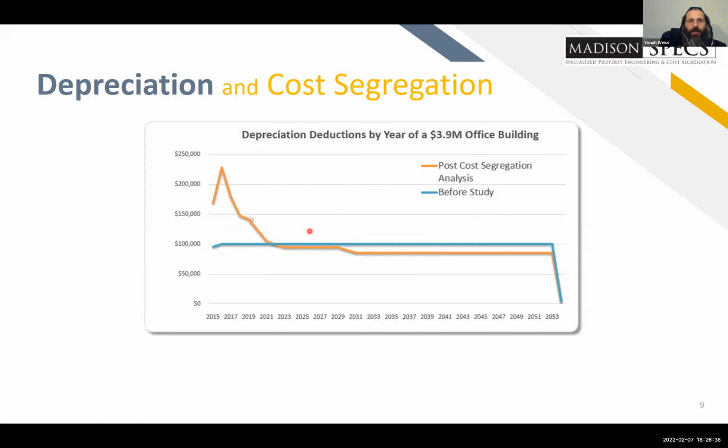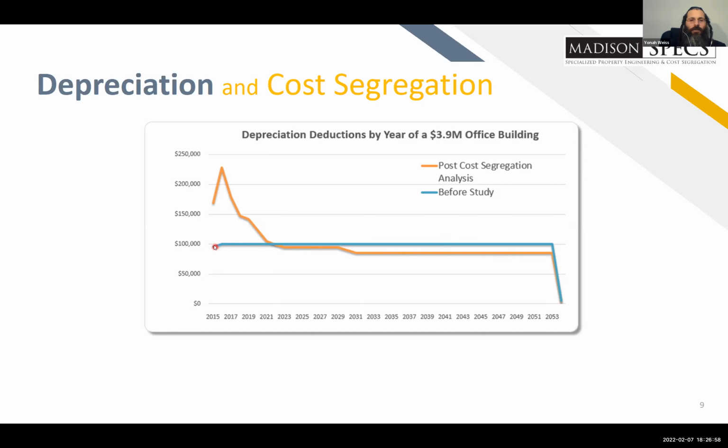So this was an example, and I apologize, it's kind of an old example I pulled up years ago when I first created this. But what we're doing, again, is giving a huge tax deduction in the beginning after cost segregation, and then it kind of goes down after 5 years. And then essentially you're not taking all of your deductions up front.